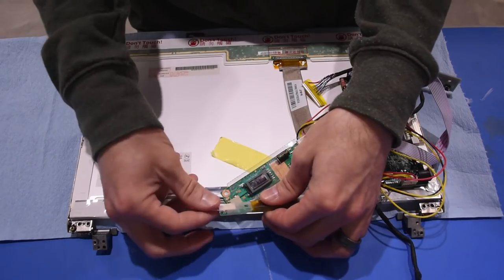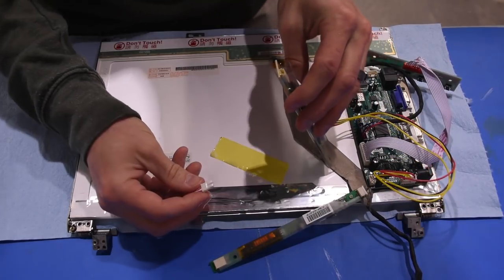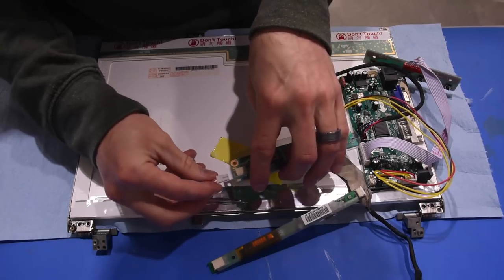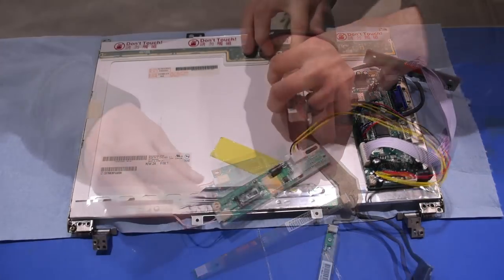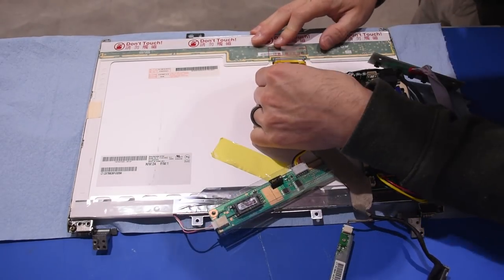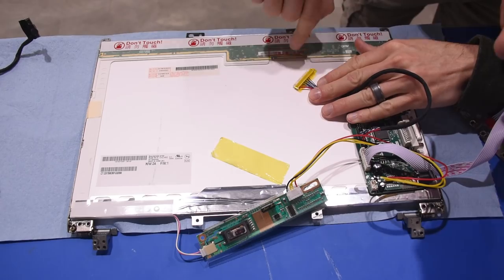I was initially stumped, but I soon figured out that I was meant to replace all the components on the monitor. I determined that this little circuit board here is the power source for the backlight. The ribbon for the monitor signal came out easily and the new one went in without much trouble.